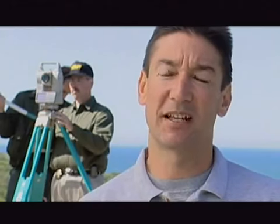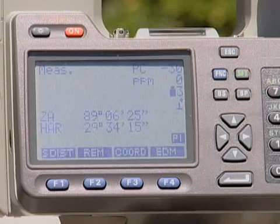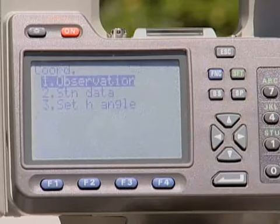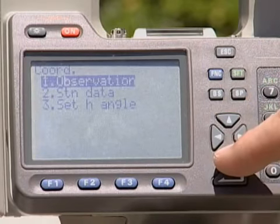Okay, for mapping purposes, I always work in coordinates. And the reason is coordinates are very easy to calculate and very easy to understand. Once you've created the file, if you hit escape, you should see under the functions one of the selections, which is coord, C-O-O-R-D. If you don't, hit the function button until you do see it. When you find it under the functions, select it, and you'll have 3 options. You have observation, station data, and setting the horizontal angle.